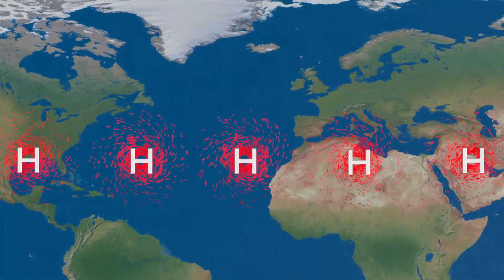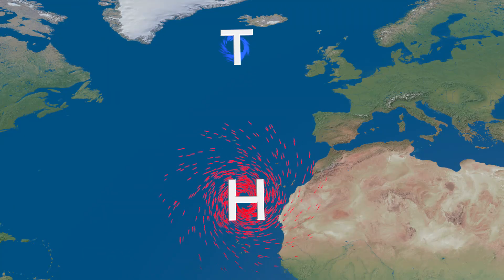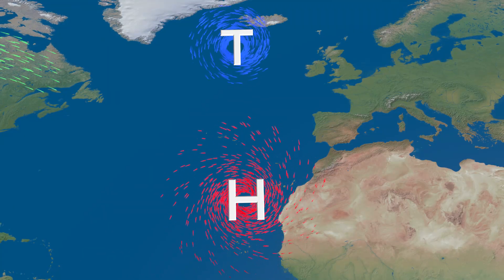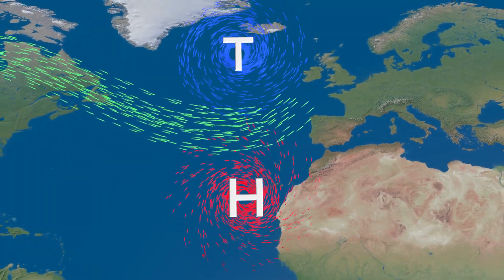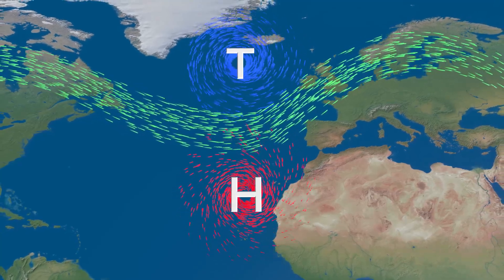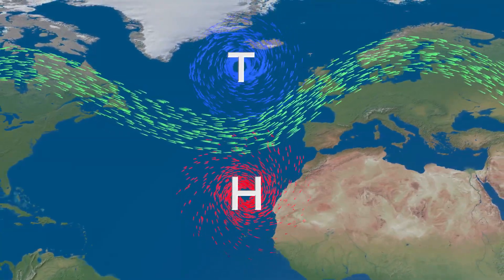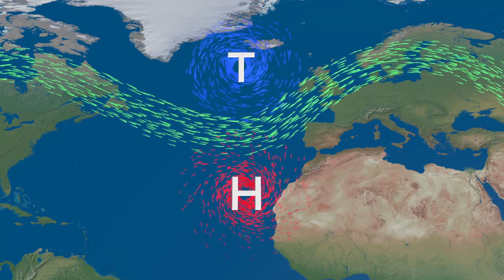The Azores High, which is important to the European weather, belongs to that. The air pressure relation to the low-pressure zone around the 60th degree of latitude, the so-called Icelandic low, determines the strength of the west stream and with that, the weather in Europe. It is assumed that the north-Atlantic oscillation, which is the pressure difference between the Icelandic low and the Azores High, will increase slightly, but only very slightly, since there is a lot of uncertainty here. Storms will probably have a tendency to move slightly north.